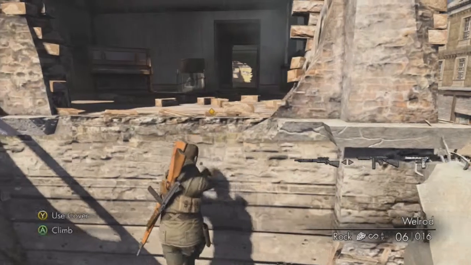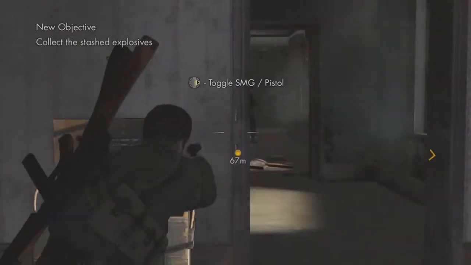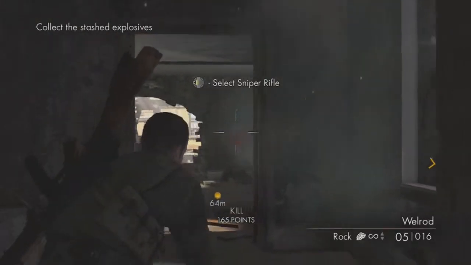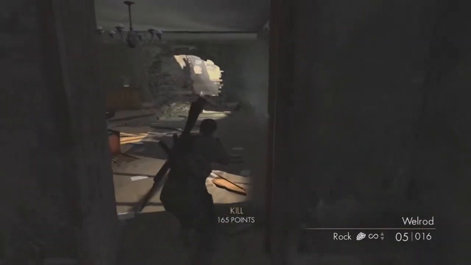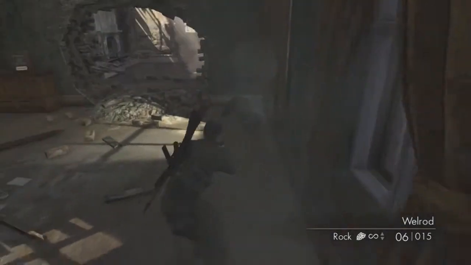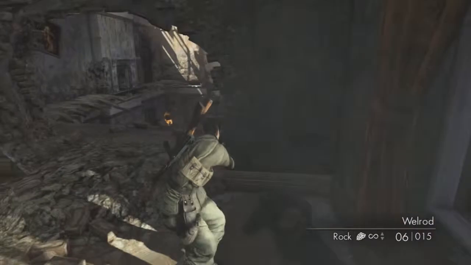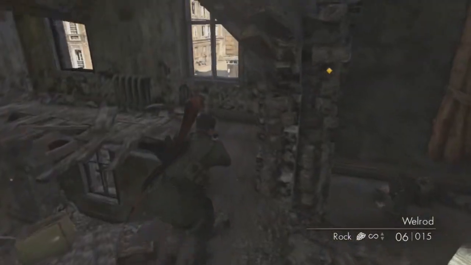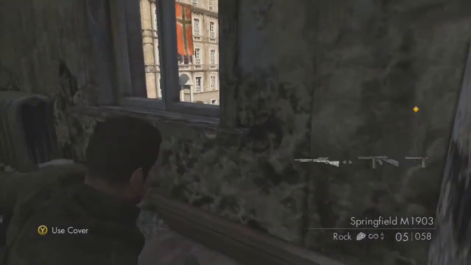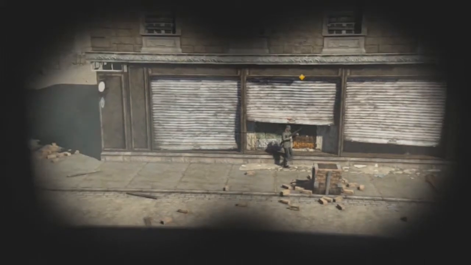All right, now this part. Remember, there's a guy up here. Apparently, they do have silenced weapons. Sit down. All right, yep. Let's hold X, search the corpse, get some bullets back. Two for the Painless Springfield. We'll take that. Let's see what we can see. I don't know if I remember. Yep, there's a guy there. Oh, sweet. I didn't know I could tag them.